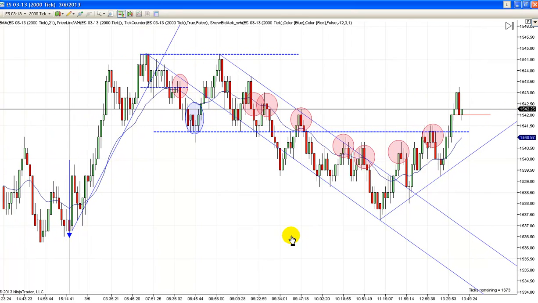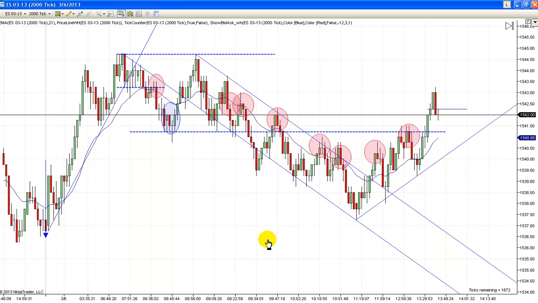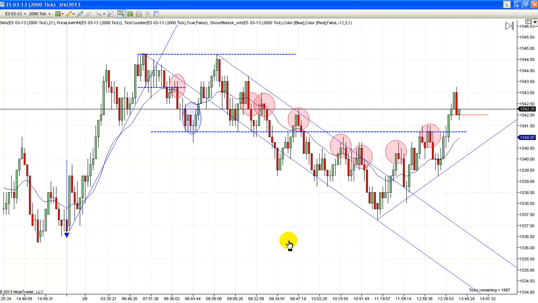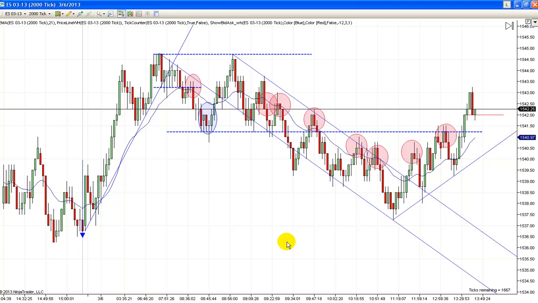And actually, while I'm thinking about that, somebody asked me yesterday, and I may have already answered this. If I did, excuse me, but I'm going to answer it real quick, and I'm going to do the chart lesson. Somebody asked me yesterday, how do you know if the day is going to be a range day or a trend? Well, you don't know. You just have to go with what's there at the moment.